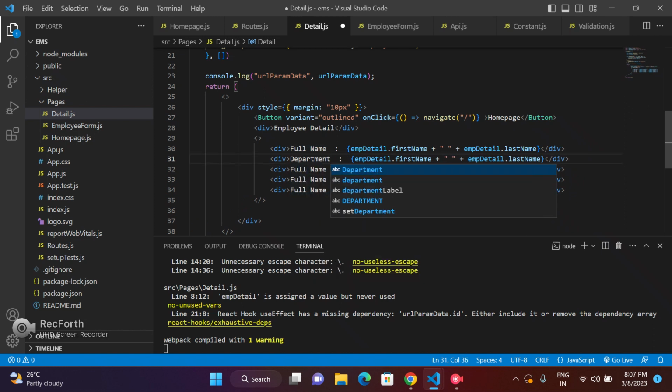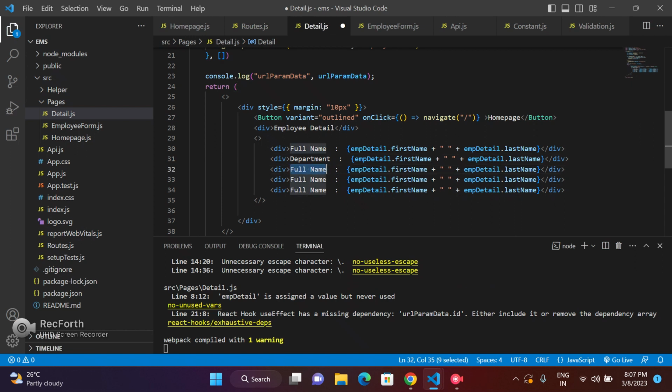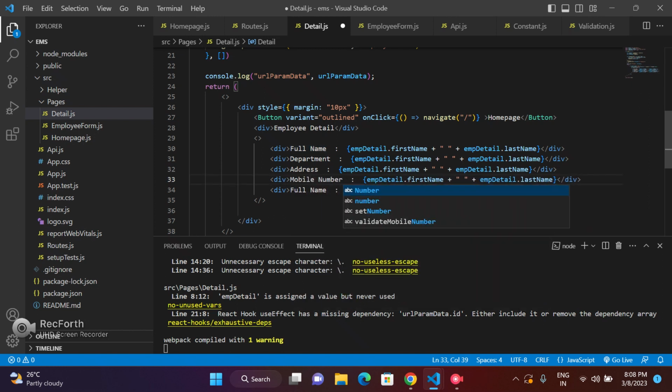This will be full name, department, and over here it will be like whatever order. I'm just trying to complete the form. This will be full name, department, address is done.